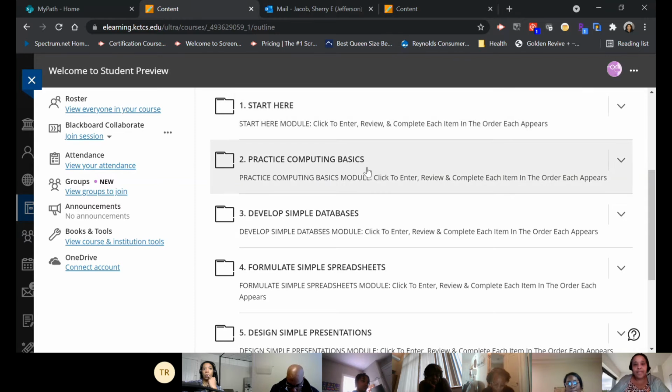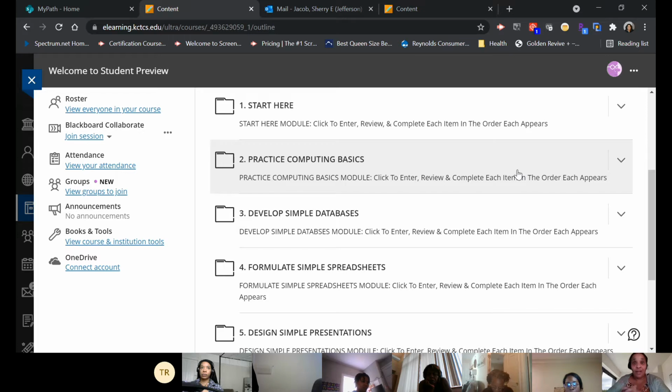Number 2 is where the basics of computing come in, and this is a lot of content. We're going to spend all of this week and maybe even part of next week on computing basics. That covers hardware, software, your Windows 10 operating system, and a host of different topics, such as your internet browser.